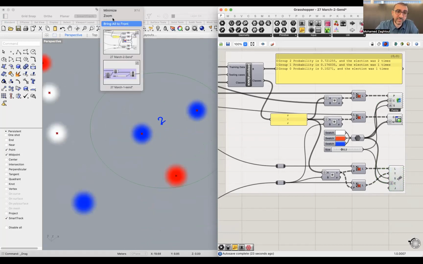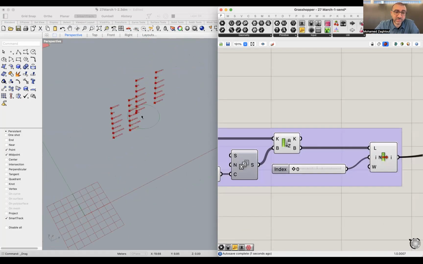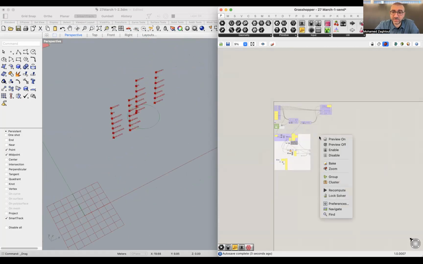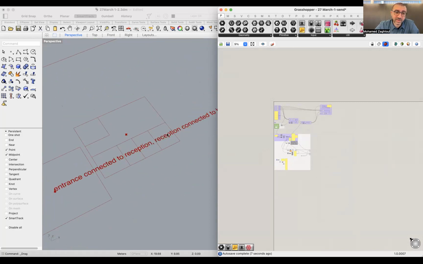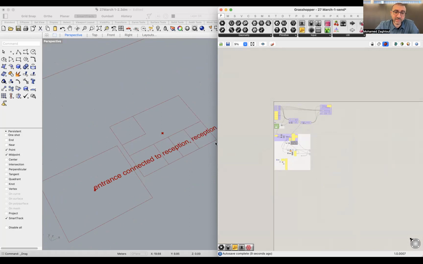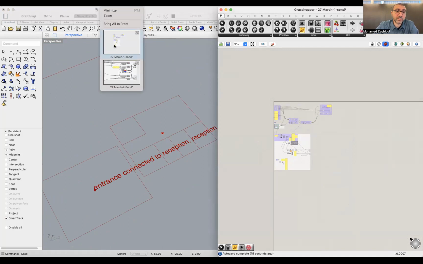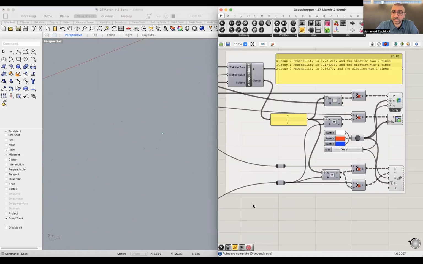So maybe in the previous one, the output is not this kind of numbers. No, the output was mainly this. Okay, it's a group. I need to get a specific item with all of its details as text or lines. This one.